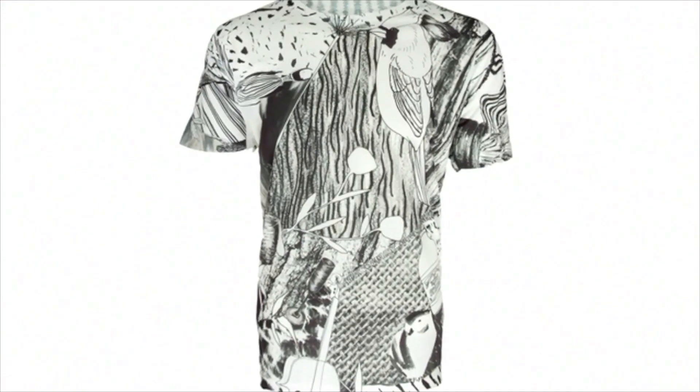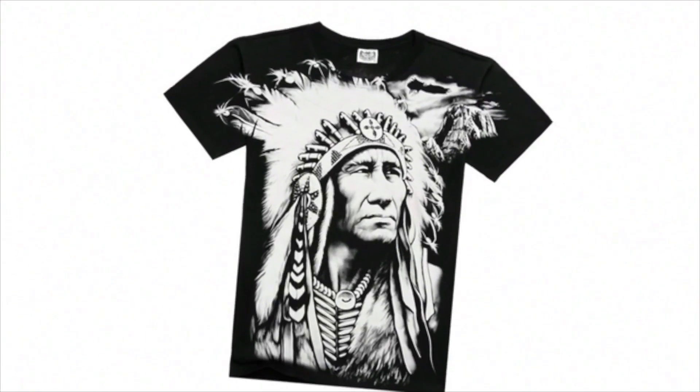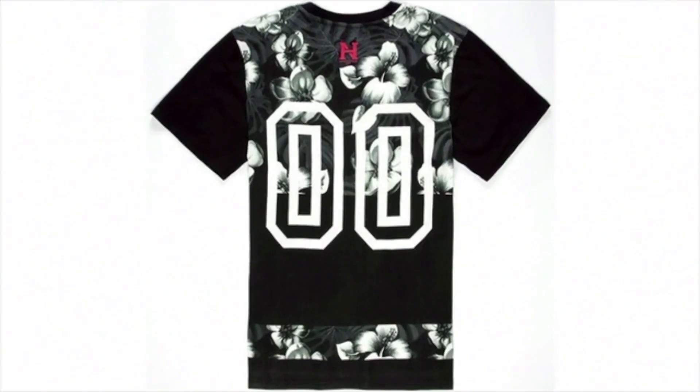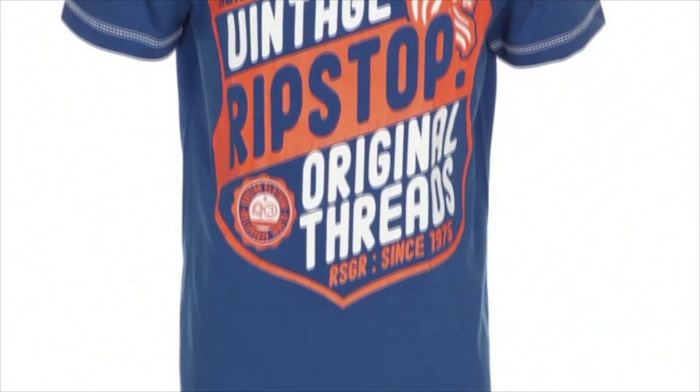Your print shirts don't only have to be monochrome — they could be checkered, they could have graphic prints or writing on them. Just make sure the writing isn't profane or tacky, because nobody wants a shirt saying something embarrassing. Don't be that guy. You can also go for a vintage-looking shirt.